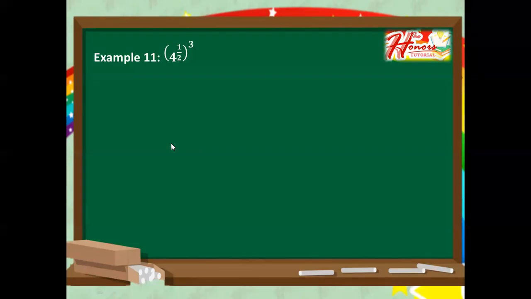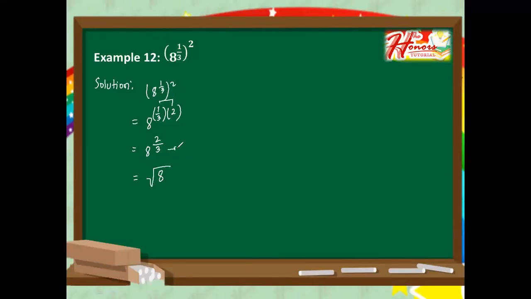Let's have the other given, number 12. We have here 8 raised to 1/3 raised to 2. Same process, let's write the solution here. So that is 8 raised to 1/3 raised to 2. Copy the base and then multiply the exponents. So we have here 1/3 times 2. Then copy the base again and then multiply the exponents. 1 times 2, that's 2. Copy the denominator, which is 3. And then your base will be your radicand here.